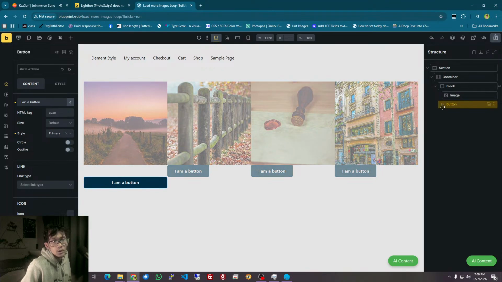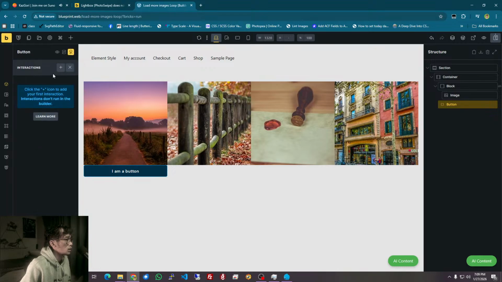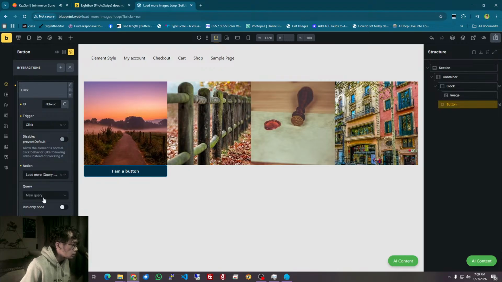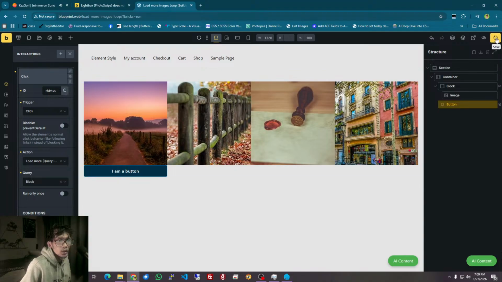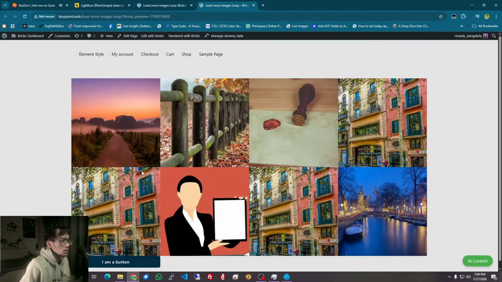Button. And then this button interaction, on click action load more query loop. Okay.